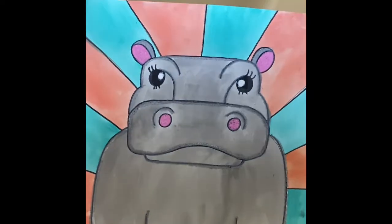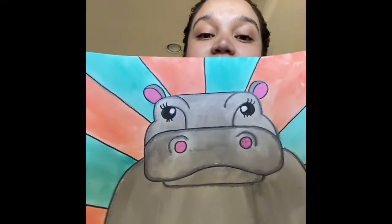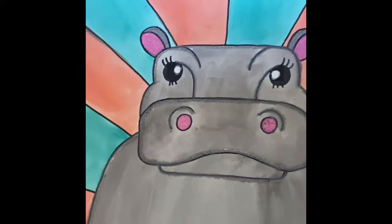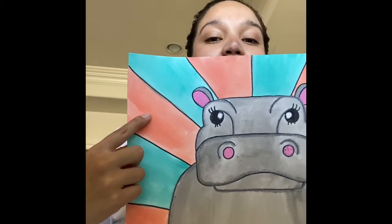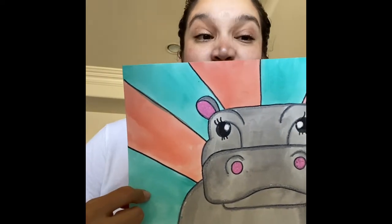So today for art class, we are going to be making this hippo, which is pretty cool. We're going to be using warm and cool colors for our background, or if you'd like, you can do a rainbow background instead. But preferably, go ahead and use warm colors, which are your reds, yellows, oranges, and pinks, and your cool colors, which are your blues, greens, teals, and purples. So those are the colors you're going to use.